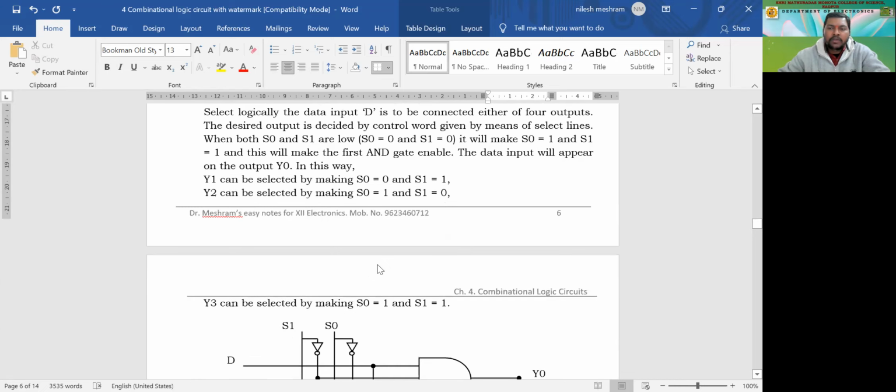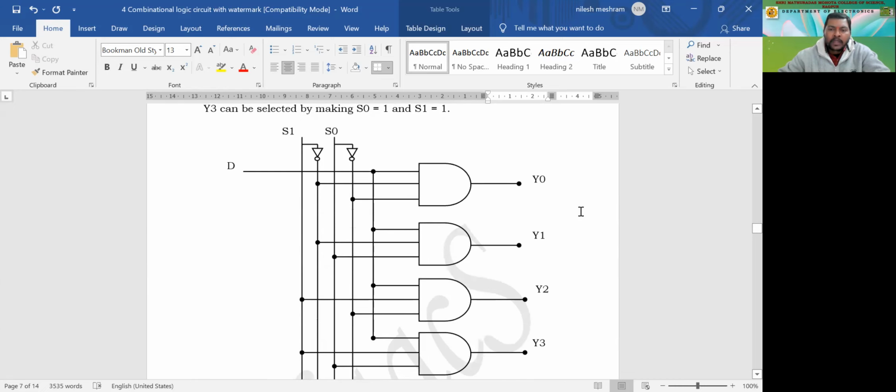The only difference is that we are not using the OR gate at the output. We are using AND gates. We have select lines similarly, but we don't require n number of inputs, so a single input is fed to all the AND gates. The input comes at this point and goes to the many outputs, which can be selected by using the select line, similar to what we did in the multiplexer circuit.